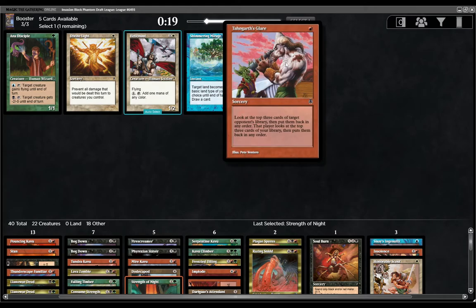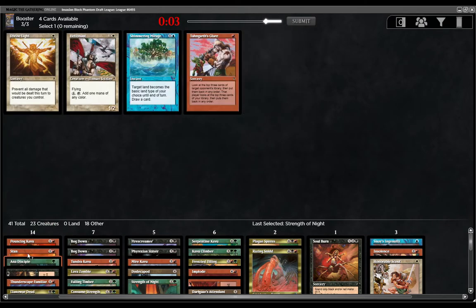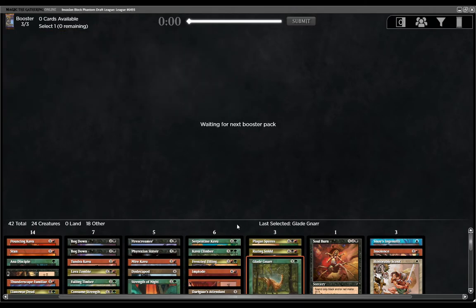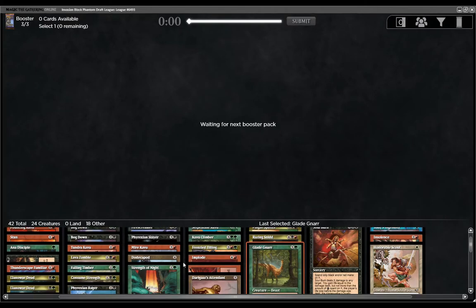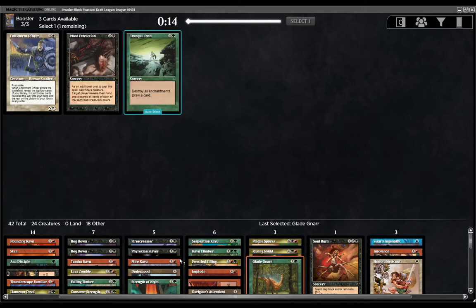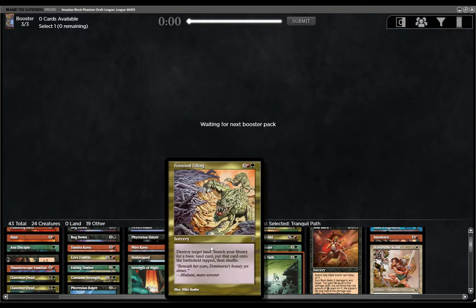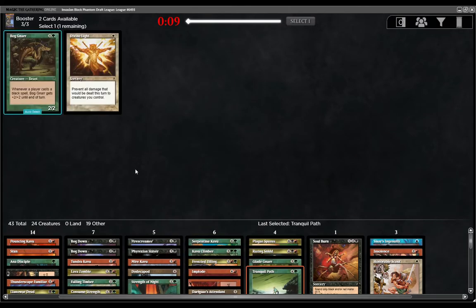Disciple. Look at the top 3 cards of your opponent's library, put them back in any order. Then your opponent looks at your library, puts it back in any order. Good job. The red here is actually the color I'm least interested in. Tranquility for the board. But it also gives me my favorite part of the deck, which is the part where I blow up all of my opponent's lands for 5 years.